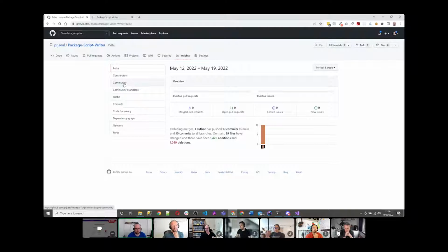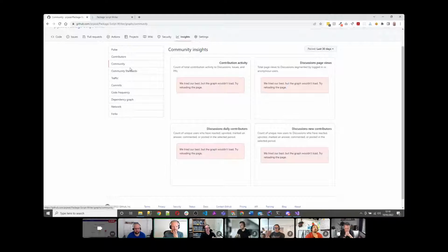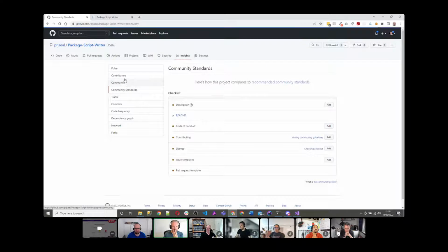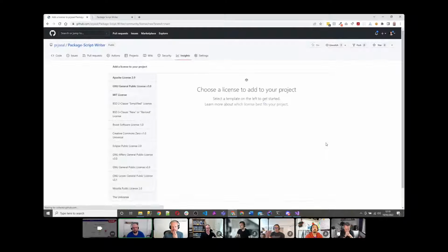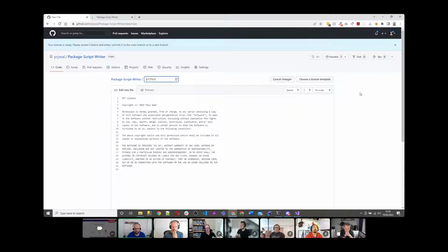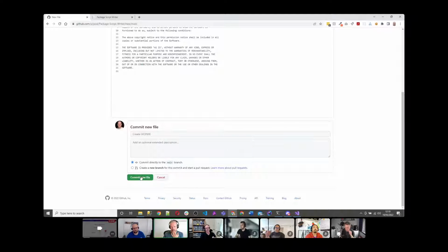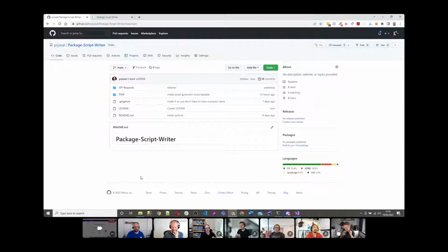Oh, okay. So we'll go to community, contribution activity. Where's the license thing? Or contributors maybe. There's one of those. Oh, here we go, underneath it. Add a license, and we just want to pick MIT, and Review and submit. Nice. Commit new file directly. Oh, you need a pull request now. Except if you're the owner, yeah. Okay, so that's in.